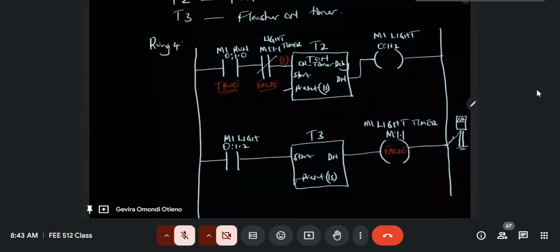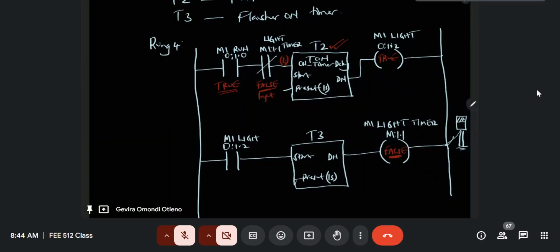Remember, this is input, not output. It's a false input that we are providing through this, so the output is true. So you have true, and so motor T2 is activated. When motor T2 is activated, then we're expecting here to be true.